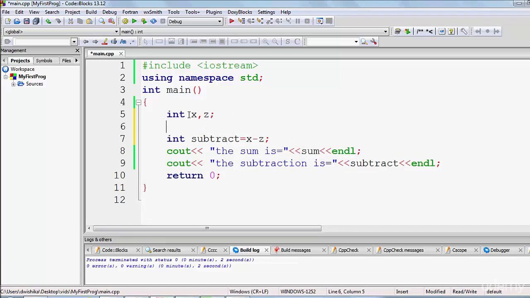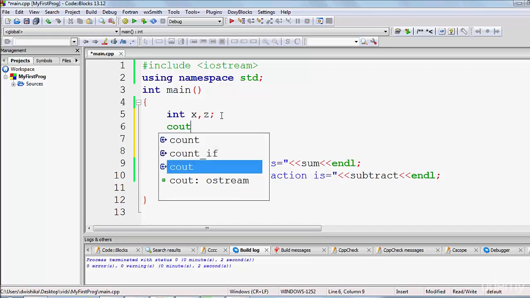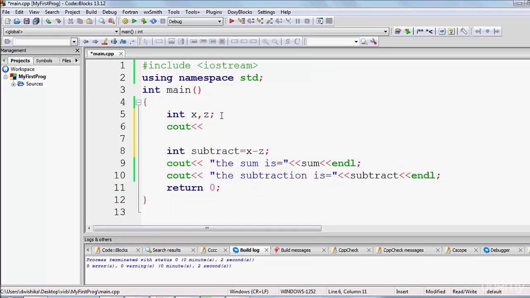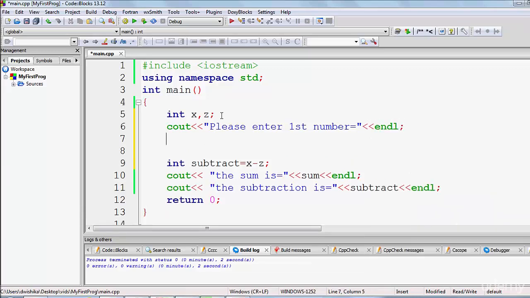In the first line I have declared two variables, x and z, and in the second line I will write cout, the insertion operator, and I will say "please enter first number equal to", and endl. And in the next line I will write cin.